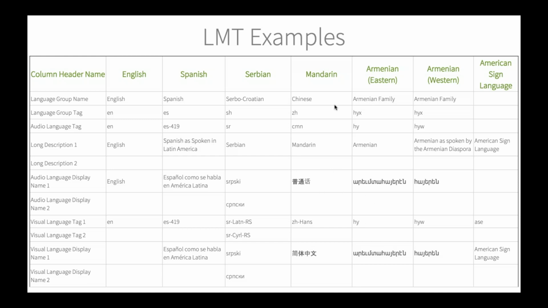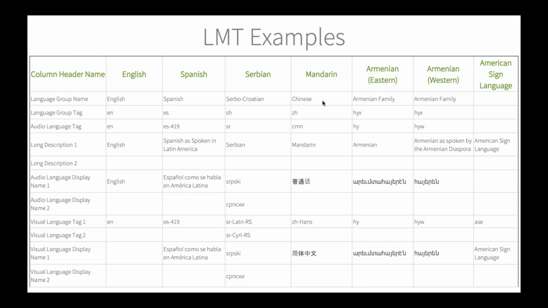In Chinese, there are all kinds of interesting things that go on in your written languages, so visual. And we did visual also because of sign language, because it's something you see with your eyes. But in Chinese, you can have either simplified or traditional Chinese for the written, but then you have lots and lots of different audio tags.